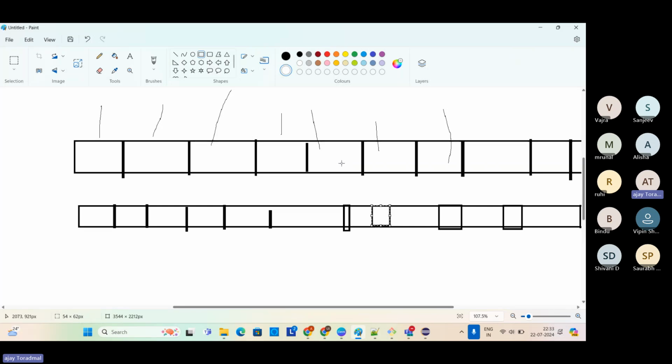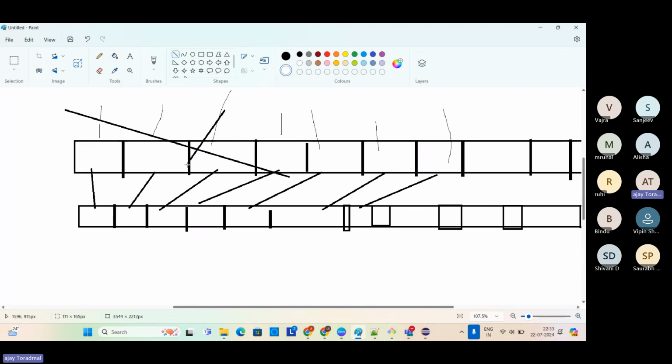And what it will do basically is shift the elements. From the first place, the element will shift here. Second will shift to second place, third to third place, fourth to fourth, fifth to fifth, sixth to sixth. Every element will be shifted, and now this old one is deleted.